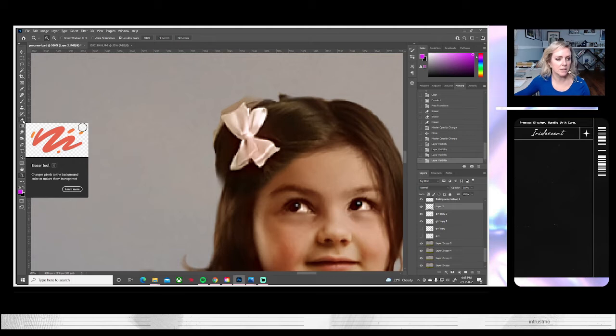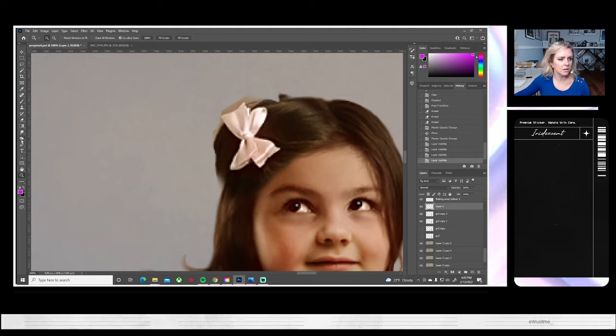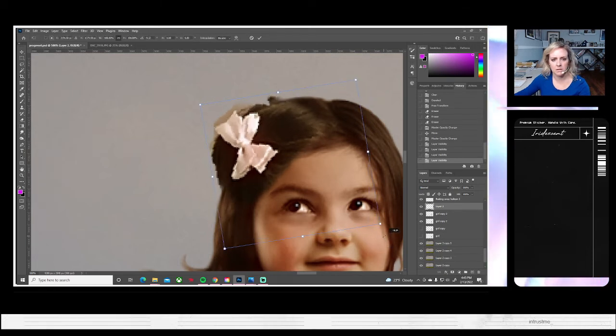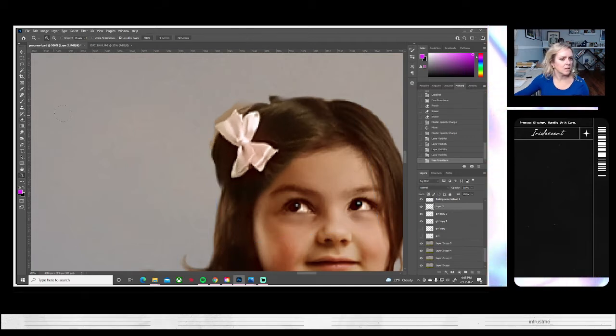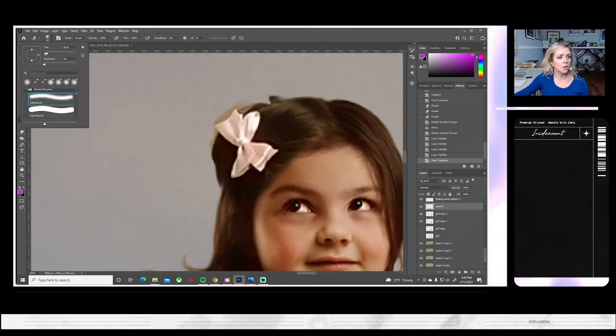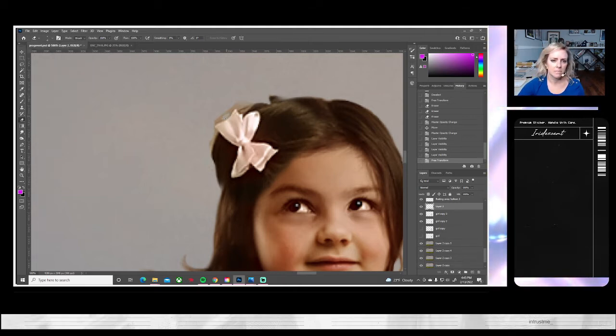So before I delete that bow behind her, actually, let's do this. Let's go really small here. That's good. And just kind of erase back.